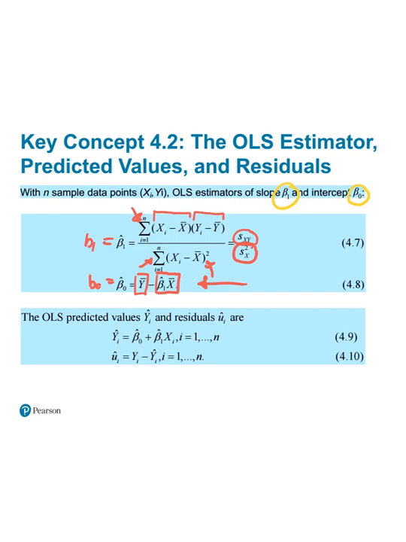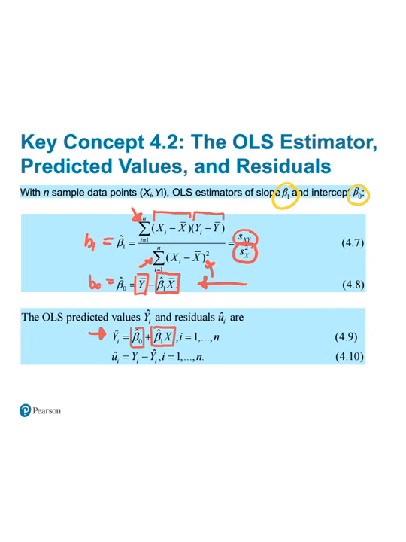Now, once we have our OLS estimators for both beta1 and beta0, we can utilize that information to run some predictions. We said sometimes you want to know what our dependent variable is going to be for different out of sample values for our independent variable x. So we can take our beta0 hat and add to it our beta1 hat times that x, and we can find the predicted value of y.